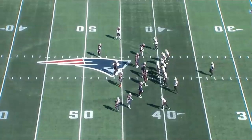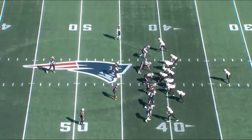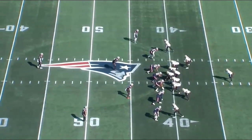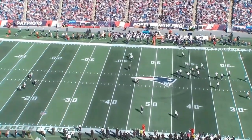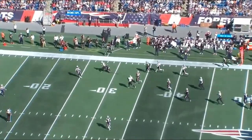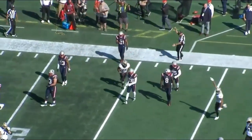All right, let's talk about Kendre Miller. You know, a lot of fans have talked about, well, why didn't you take Tyjae Spears and all this other stuff with Kendre Miller and such. But this play shows you. You see Carr survey the field. Nothing's there. Hits Miller in the flats. Nice block by Michael Thomas, but nice move there. Picks up a lot of yards. That's what you want to see from the rookie, right?